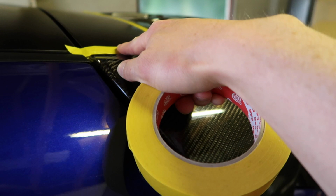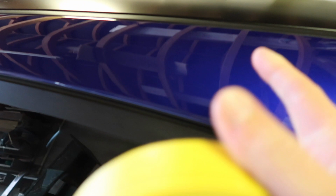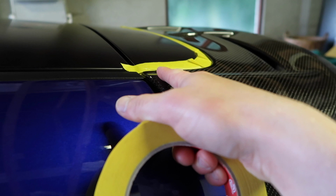I tried to put it on these bits of plastic, but it just wouldn't stick. It's just a bit weird, this tape. So I'm just going to have to go ahead with the polishing and just be super careful. I've done it before. It should be fine. But yeah, this was, I would say, the most important bit that I was taping up, and it stuck okay to the wrap, so that's cool.